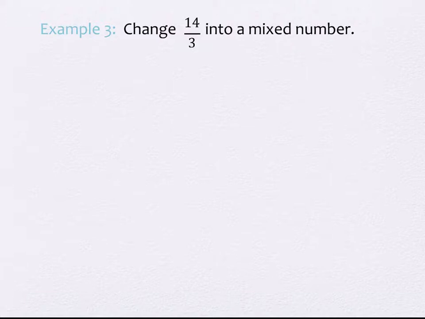For example, 14 over 3. So 14 over 3, what does that bar in the middle actually mean? Divides. It means division, right? So this is exactly the same as saying 14 divided by 3. Agreed? So if we're trying to change something to a mixed number, we're actually doing a division problem. That's it. So we're going to do 14, and we're going to divide by 3. If you have to write it out, do. If you can do it without that, that's great. I don't care. But how many times is 3 going into 14? 4 times. What's 4 times 3? 12. And if I subtract, I get a 2.